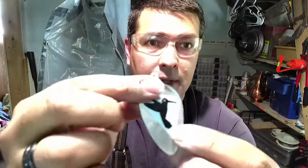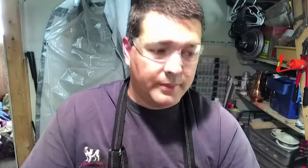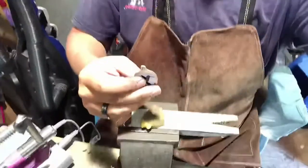So our Mod Podge is all nice and dry. Everything's stuck. We're about a day or two later. It doesn't take that long, but it's dry right now. So I'm gonna take you down to the anvil and show you what I've done.